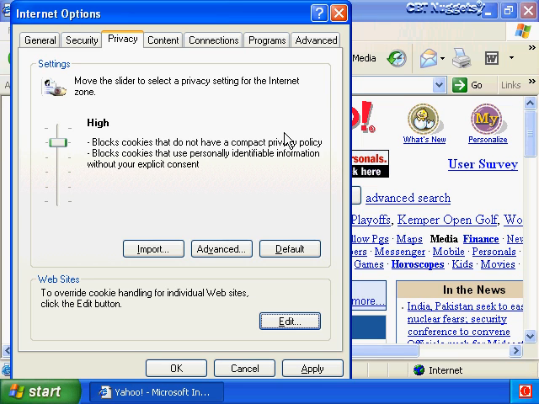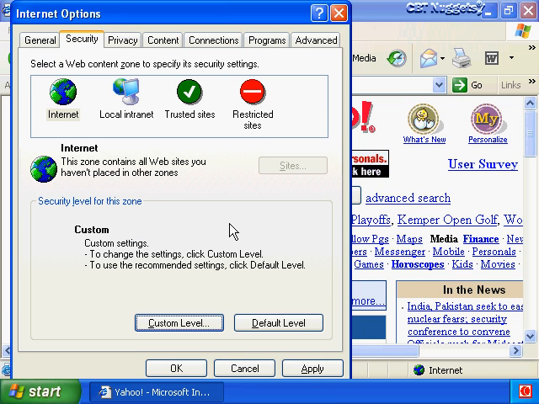In addition to determining how cookies are downloaded to our computer, we can also control how scripts and ActiveX controls are downloaded to our computer from the Security tab. Let's take a look at that now by clicking on that. One of the cool things about the internet is that there's so much free stuff out there that you can download to your computer, but that's also one of the bad things about the internet. The stuff that you download could end up harming your computer as well.